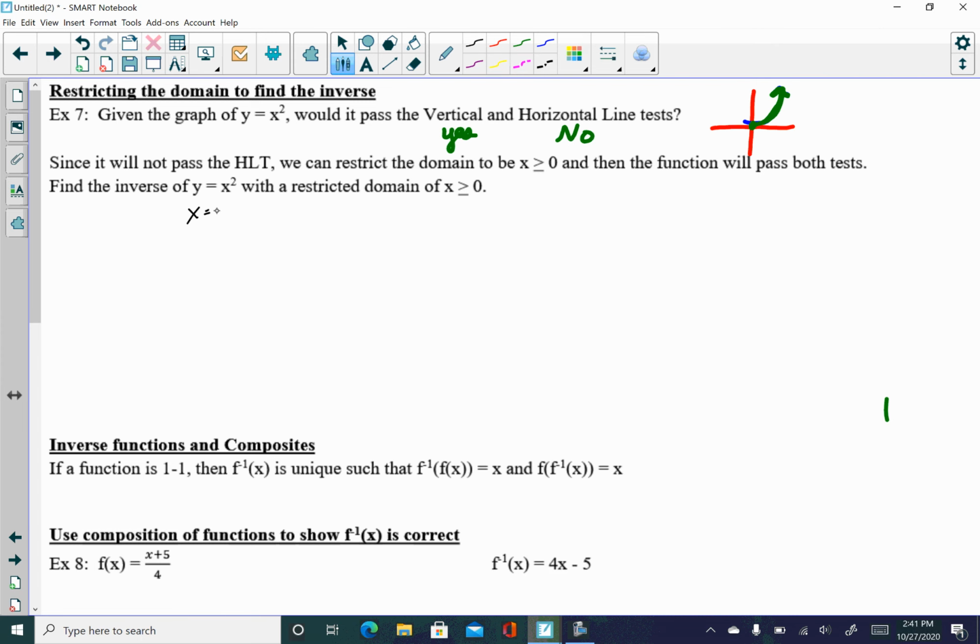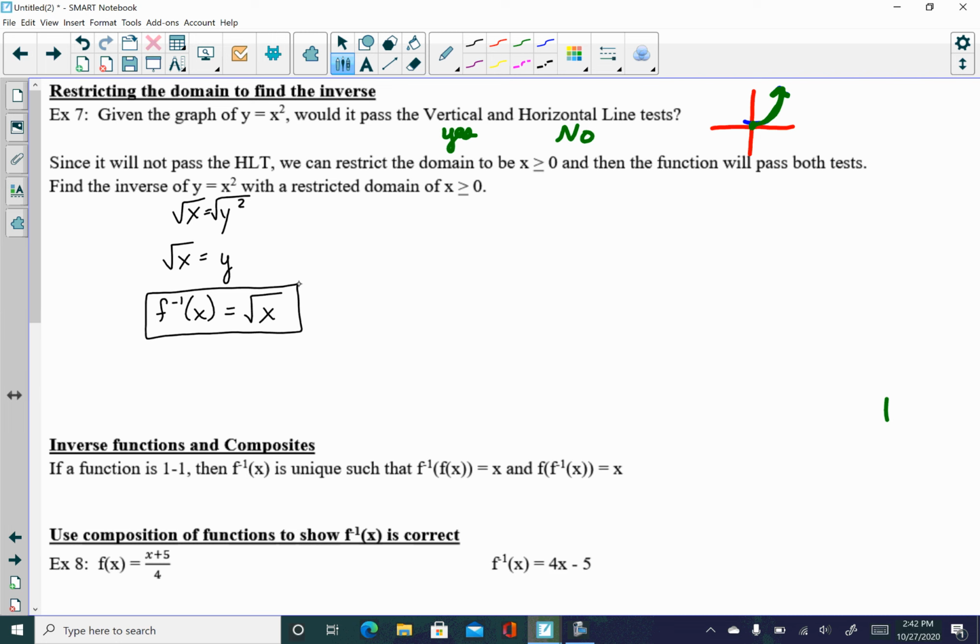So x equals y squared. Solve for y again, so to get y all by itself, take the square root. The square root of y squared would just be y. And then you would get here y equals the square root of x. Now technically when you take the square root you have plus or minus, but we were only looking at the positive side, so it will only be the square root of x. Replace that y with f inverse of x, and so f inverse of x is equal to the square root of x. So there's your inverse.